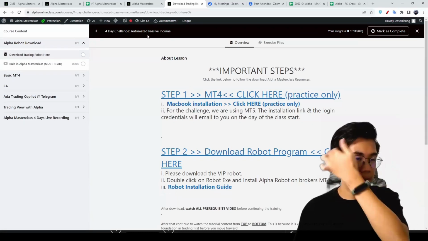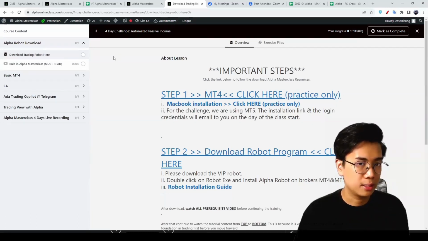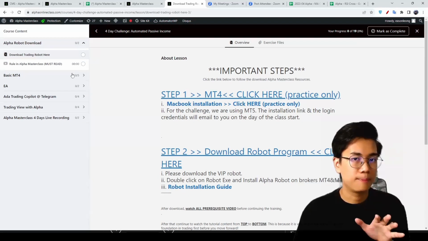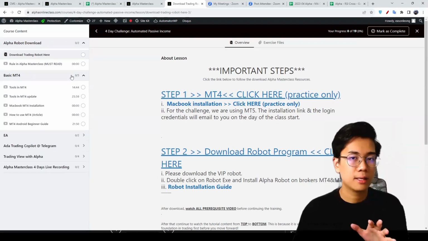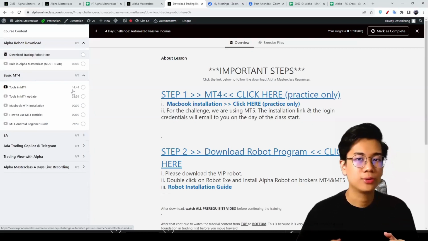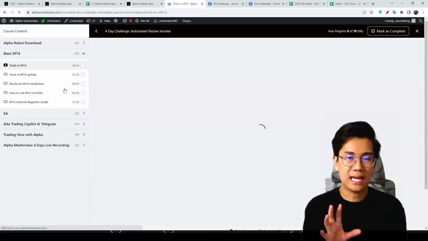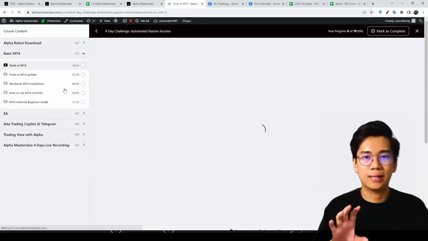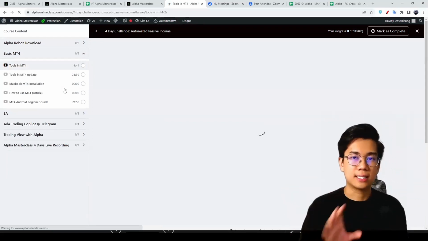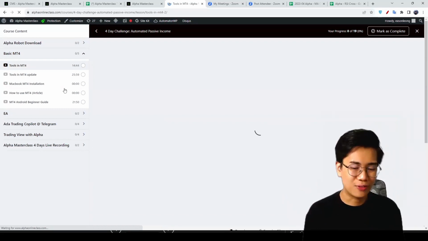With this page over here, there are a few topics available for you, which is basic MT4. In the basic MT4 section, you will get how to use MT4 and how to use the tools in MT4. Some of the terminology that I'm using throughout this 4-day session, you may feel like alien language. It's because we are all using MT4. But MT5 and MT4 are the same. The only thing that is different is the login interface looks slightly more beautiful.